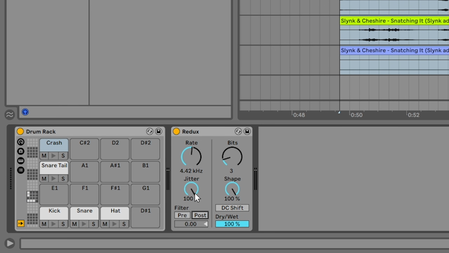There's definitely a few more features here. This jitter thing, I guess, kind of messes up the Redux rate or something, so you get less of a kind of tone. It's almost like it's playing a note, but with this jitter turned up, it's a little bit more noisy, you know what I'm saying?